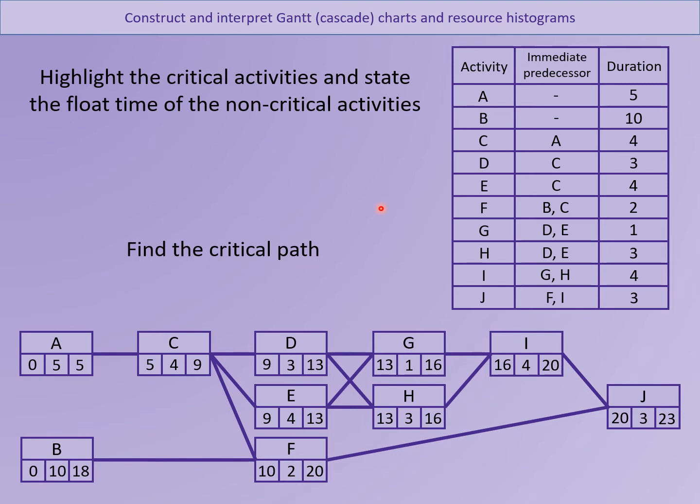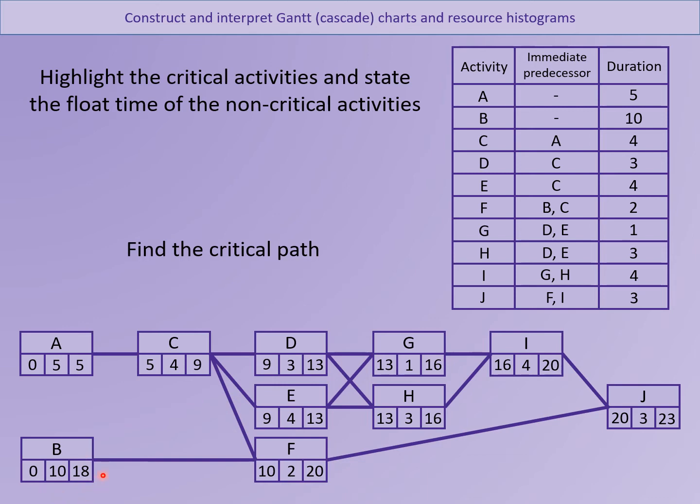Okay, so a quick reminder then, a critical activity is anything that has to start at the earliest possible start time. If you do the whole activity in time, it should just finish by the latest possible finish time. So activity A is an example of a critical activity. It has to start at 0, because it takes 5 hours, it will be finished by 5. In other words, these two numbers should add together to make the last one if it is critical.